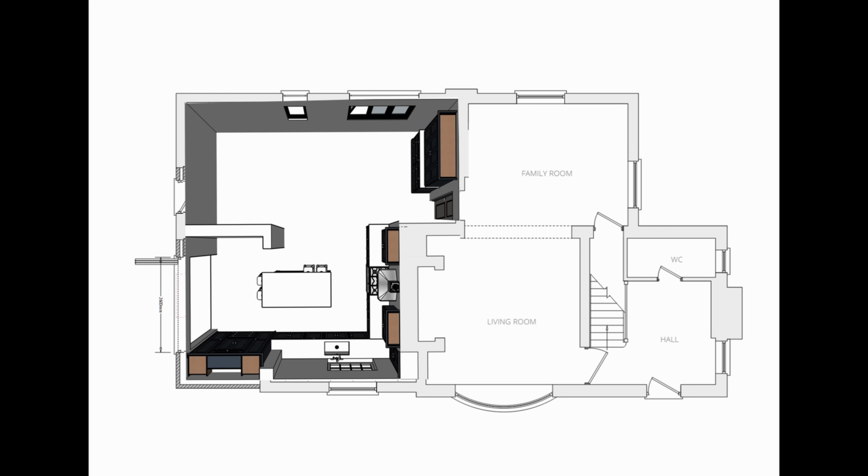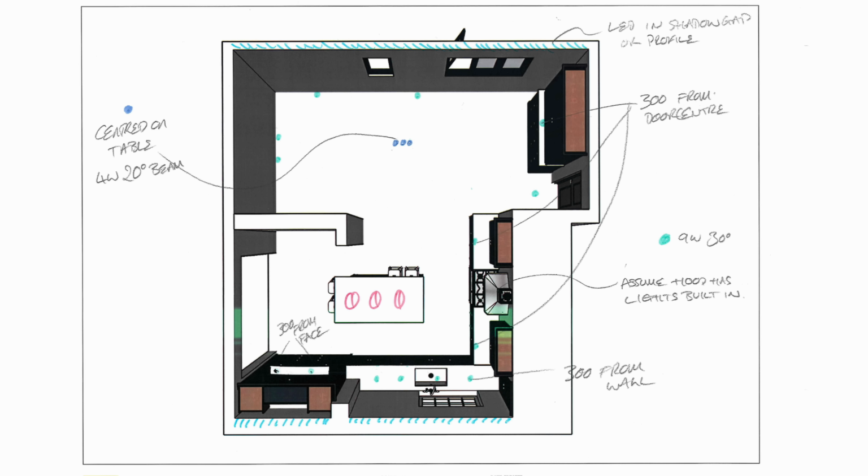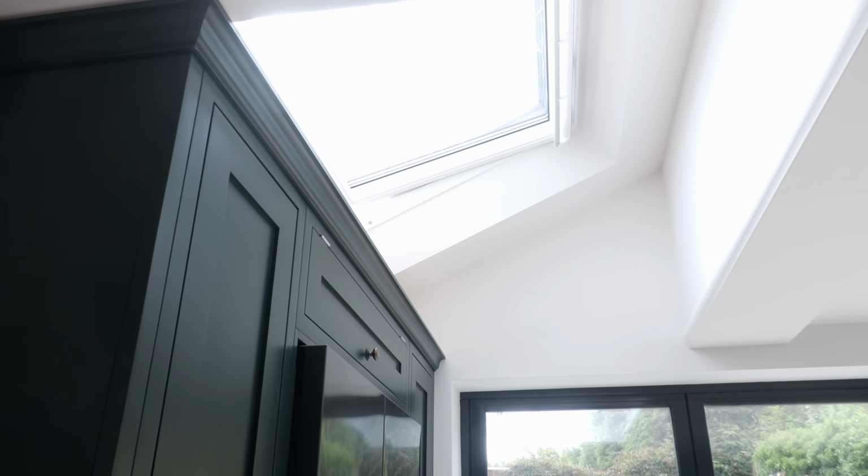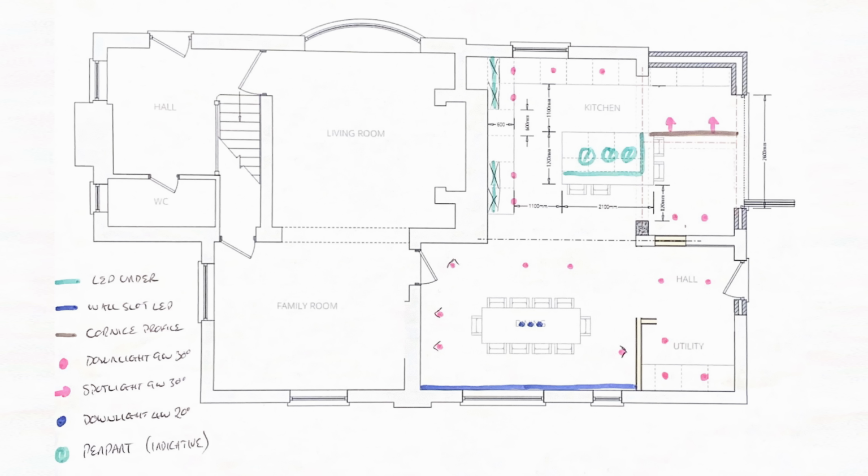The priority for me is to explain to you the methodology of what I've done in case you're doing something similar. So I combined my architect's plans with those of my kitchen designer to give Guy an idea of the space we were looking at. And he sent back some suggestions as to how I should light it. Initially, he sent over some basic notes and ideas. But when I pointed out the Velux window we had in this area, he refined that plan and we ended up with this lighting plan.